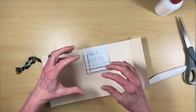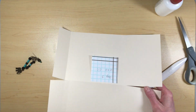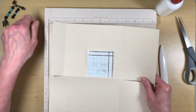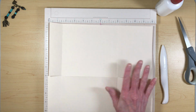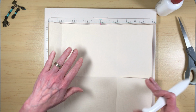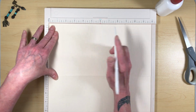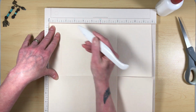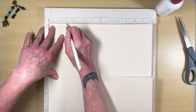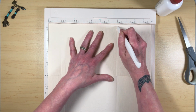Okay, so next page is the middle page. We have 5 pages, page 3. Now we're going to do this one a little bit different. The same score, but we're going to do a different way to fold it. So this one is 12 by 12, and I already accidentally cut it. I was going to do it on camera, so I accidentally did that already. So we're just going to go through it as best we can. So it's 12 by 12, and you're going to score again, just like pages 1 and 5, at 1.5 and at 2, and you're going to score down at 8.